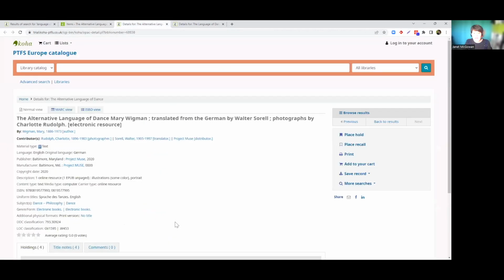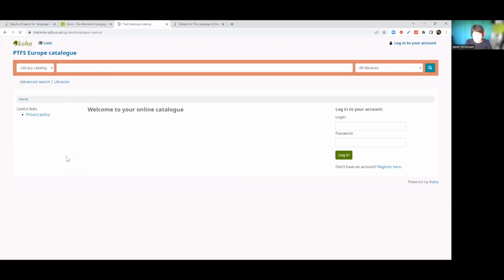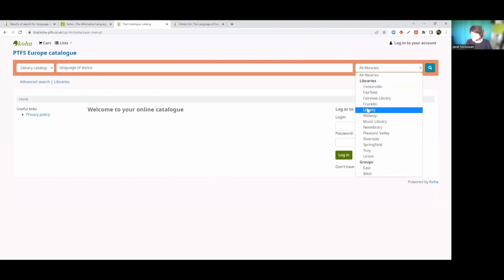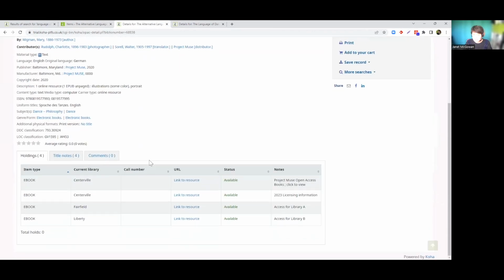And the beauty of that, again, in a multi-site environment, is that if you do have different access routes, for different libraries, if I go back to my home page again and now look for language of dance and put my selection on here for Liberty Library, so I can narrow down by library here, click on search, it's just going to retrieve my relevant title that gives me my specific link for Liberty Library. Of course, there might be different access routes, different materials purchased for different libraries. So that's again one of the benefits that you have over using the 856.